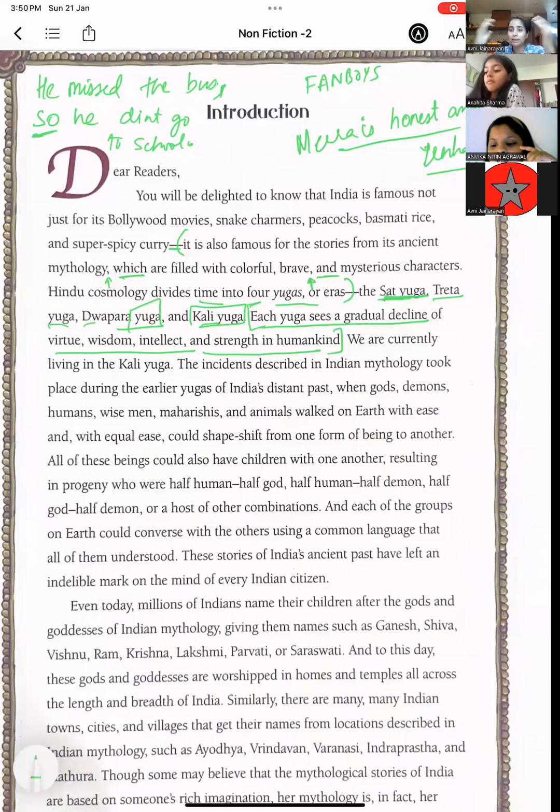We are not talking about any other country here, because Greeks have their own mythology and they make everything around that. Romans have their own mythology. So we don't know which year exactly it is. Roughly we do know, but we don't know in which country it existed. But as per India, this is their culture. So this is according to Hindu mythology.